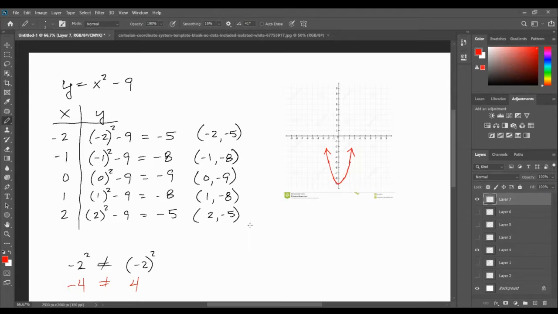Okay. Something else I'd like to mention since we're here, and that would be the y-intercept. On this particular problem, the y-intercept, the place it crosses the y-axis, is down here at -9. Notice that a y-intercept, a place it crosses the y-axis, all along there, every single point along the axis has an x value of 0. And so if we let x equal 0, we get the y-intercept.